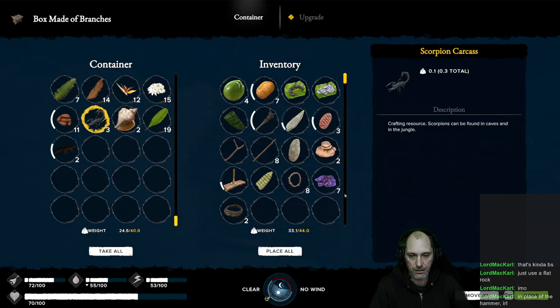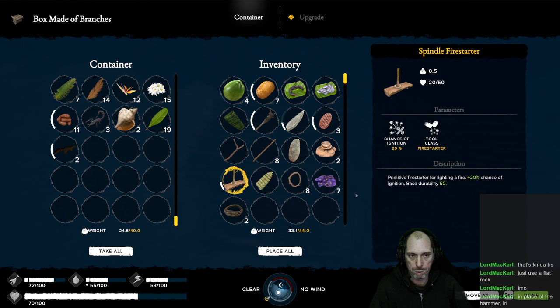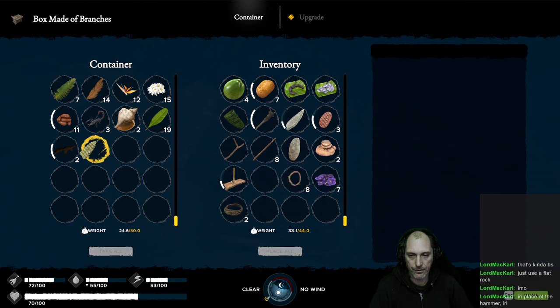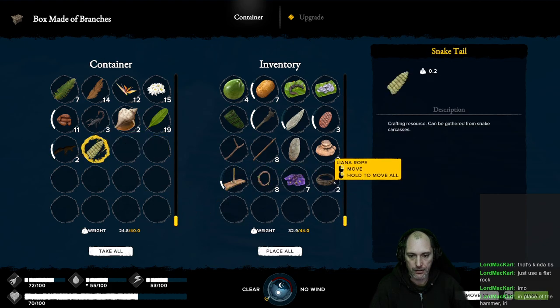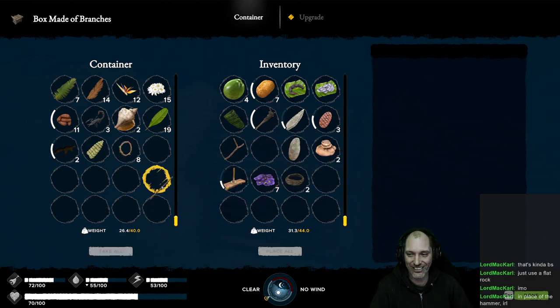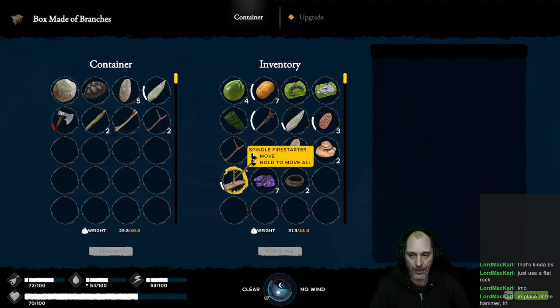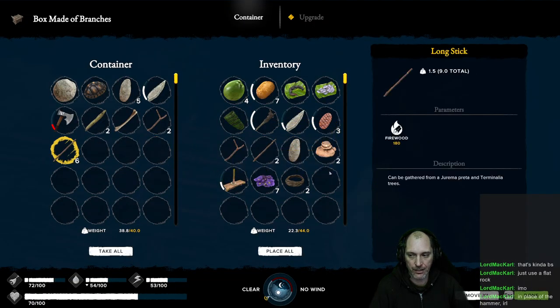Scorpions? Maybe this stuff's really heavy. Rattler? I guess I don't need to carry that around. Oh, yeah. No. Okay, long sticks, maybe? Maybe that's what it was. I don't think I need a long stick. I already gave all the resources there, so.